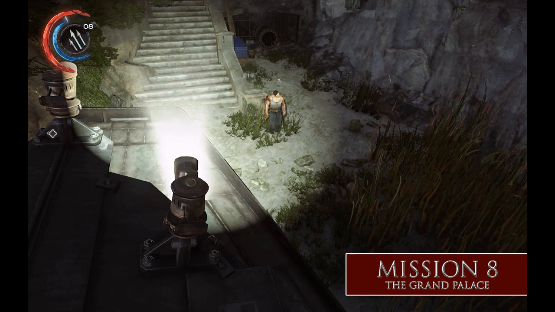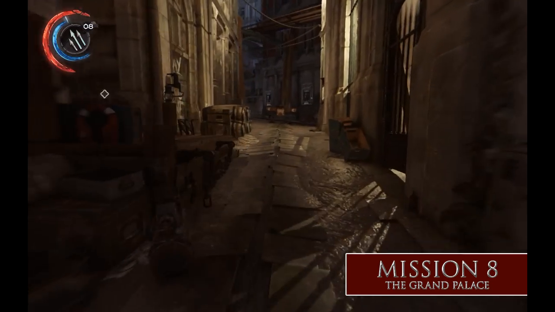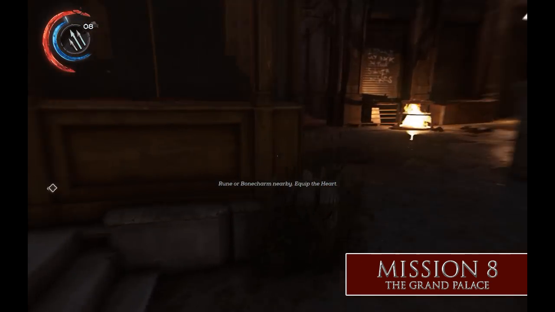But if you do it in that order, then you'll find the guards have killed these poor guys who are working on the boat here. It doesn't really affect you negatively in any way. They seem like decent, hardworking guys, so I like to let them live. So that's why I take out the guards first, but you can do it however you want.